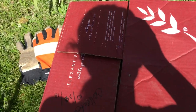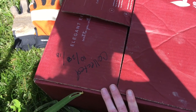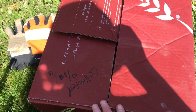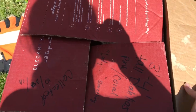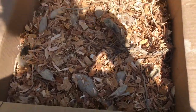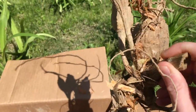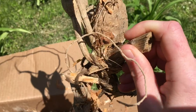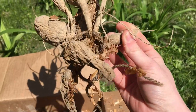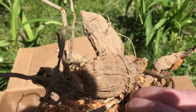These are my dahlia tubers. I pulled them out of the field while they were still blooming — it was definitely the end of their bloom season though, in October, the end of October. I cleaned them off and divided the tubers a few weeks ago, and this is what they're looking like now. You can see I've got some growth right there — that light green stuff right there. I've got to get that string off, I used that to hang them. They're starting to look kind of dry and sad, so they need to get in the ground.